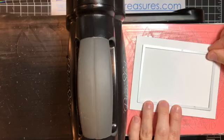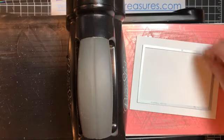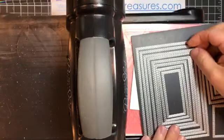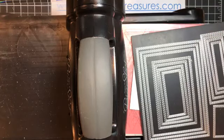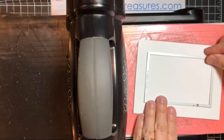Okay, so I am just centering this on my card base. I better make sure I've got the right size here. I don't think I do. I think I need one size smaller. So I'm using the 4th largest one. My strips of pattern paper would not have been long enough if I used that one.